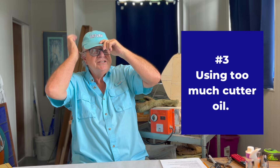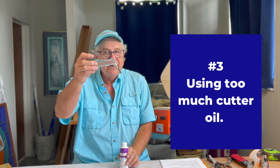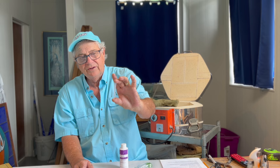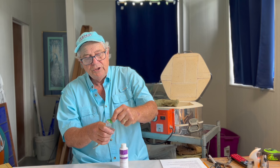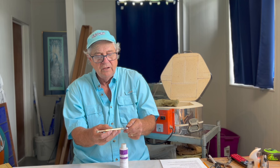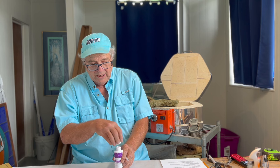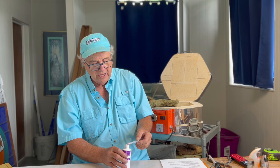You just bought your tools, you got your new cutter, and it comes with some cutter oil in a little bottle — and you see that big reservoir in your new pistol grip cutter and think you need to fill it up. Ladies and gentlemen, please don't. When you get your new cutter it comes with a little eyedropper — that's all. A very little eyedropper. Whether you're using a pistol grip or a pencil grip like mine — I don't use cutter oil in my pencil grip anymore because it's 20 years old and the wick is still doing well — just get a little bit of cutter oil in your brand new cutter.